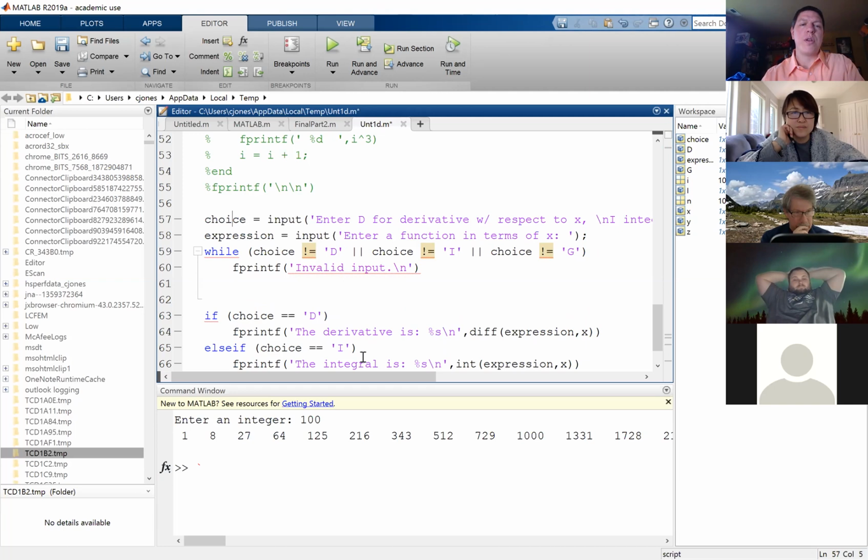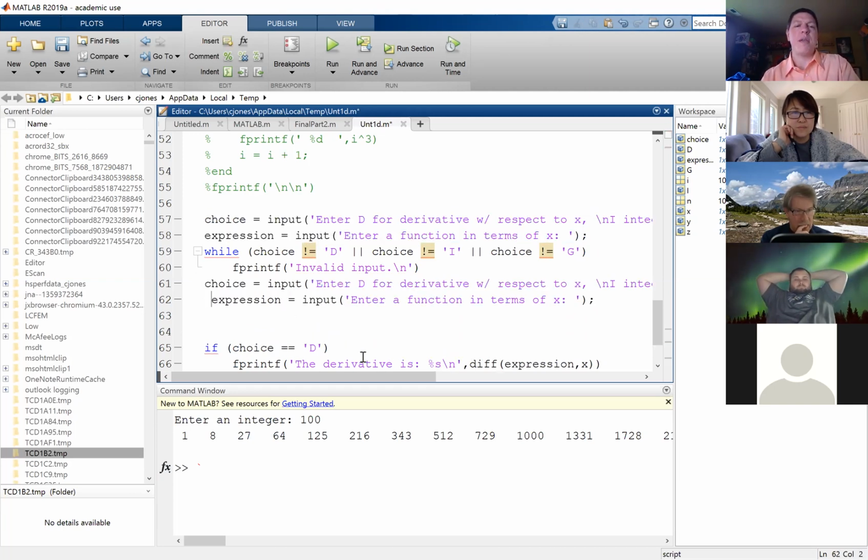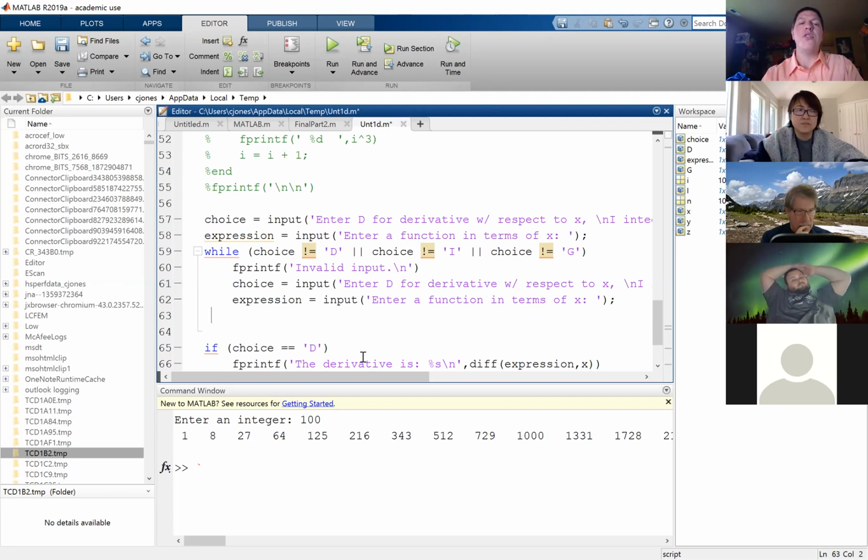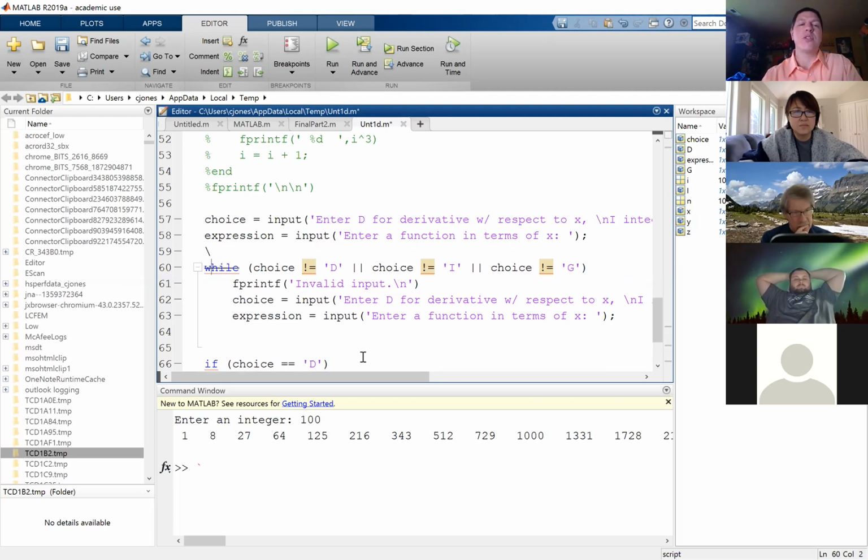All right. And then we're just going to go ahead and ask the user again to input the same stuff. All right. So now this one we have to use a while loop because it's non-numerical. So we can't use the for loop because we're not really doing a counter. And we don't really care how many times it takes. We'd like the user to do it on the first time. Right? Then we're going to end it. And it's just going to keep going through that. Okay, so if for some reason you're not entering I, D, or G, then it just keeps going through that logic. All right, so let's try it out. Let's see what we get.